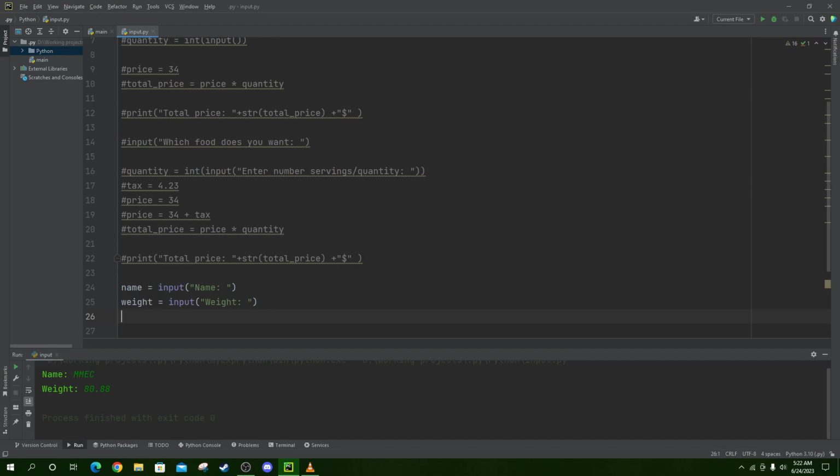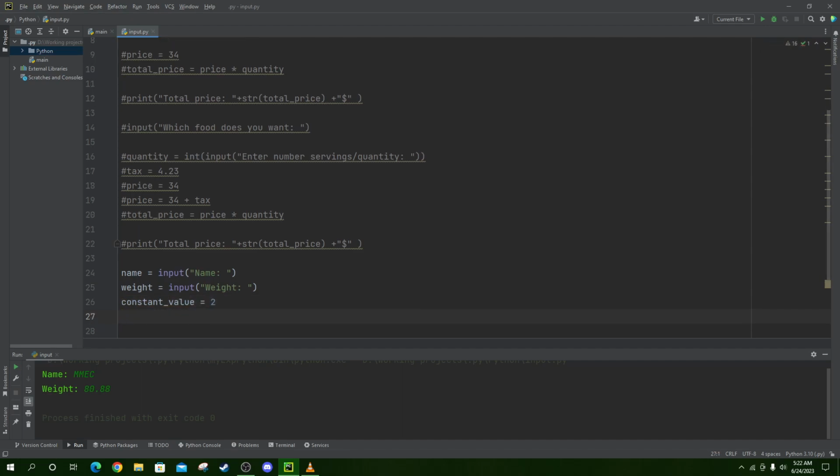In this case, let's say a constant value, some generic value, which is 2, and let's say my real weight, which is not a real equation.